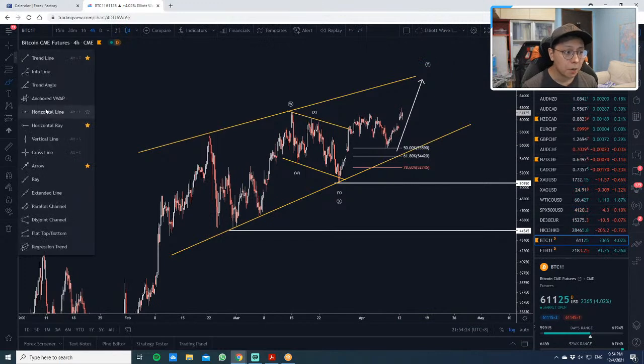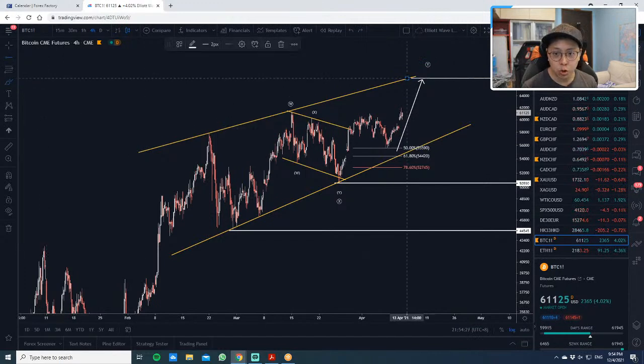Okay, that's where you want to keep a very close watch on it. 67, 68,000. Because from there, then you want to be cautious. Maybe we might see a reversal back down. Okay, so for now, Bitcoin for me, I'm a little bit bullish on this, but cautiously bullish. So short term, look for buy, but eventually when it touches somewhere around 67, 68,000, just be very cautious on that.